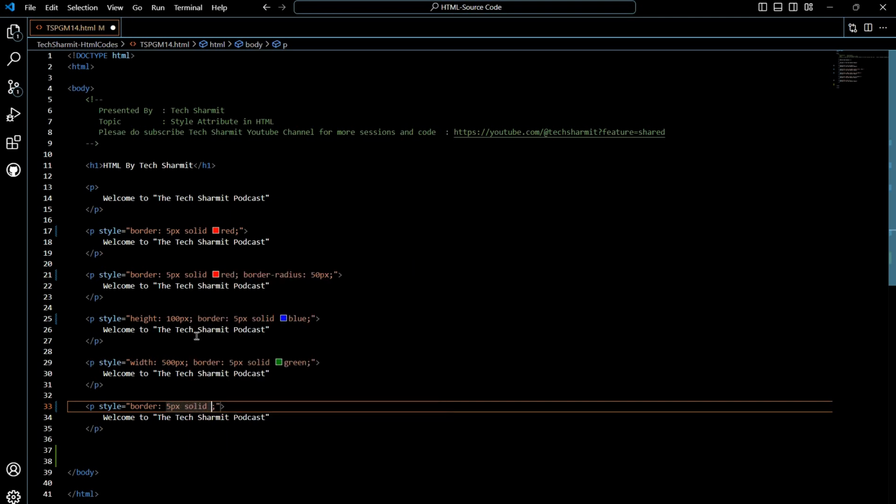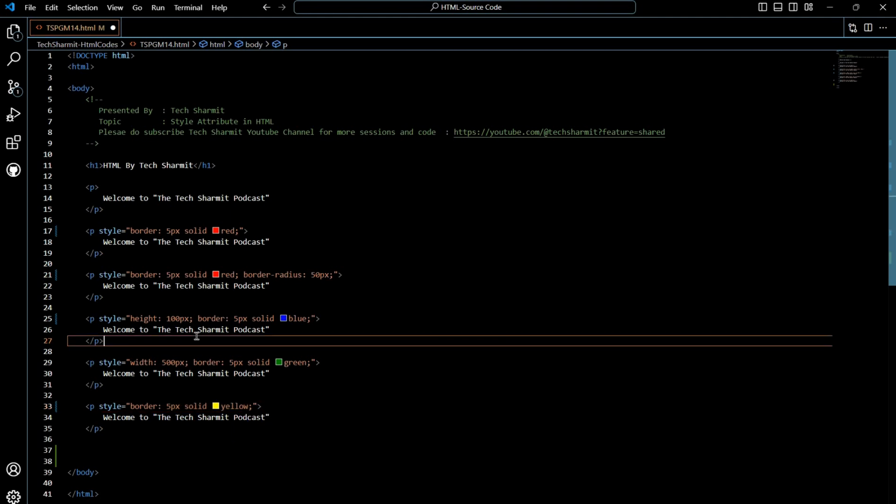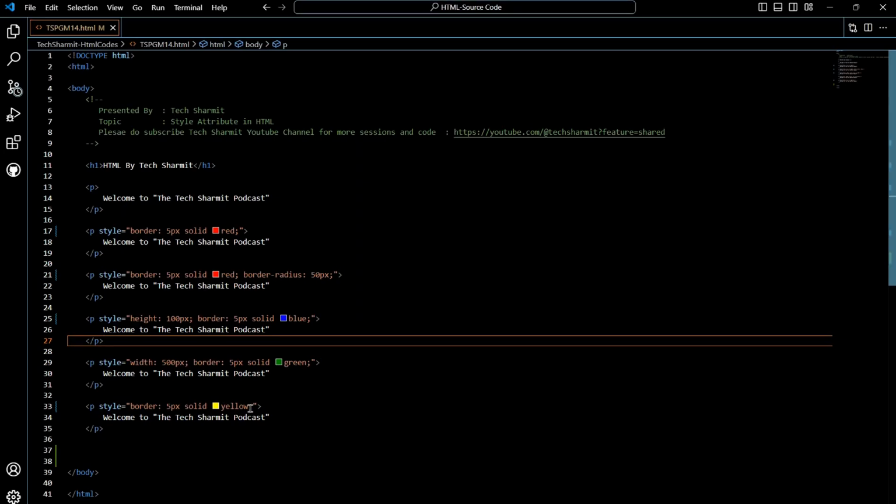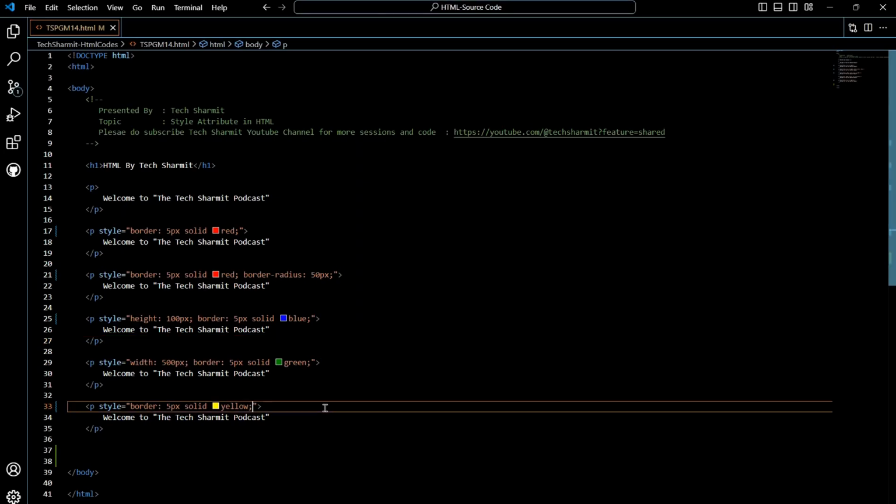Let's go with a yellow color this time. All right, now the border is added. Let me show you. Refresh, it is coming like this. Or maybe we can change the color if it is not properly visible to you.